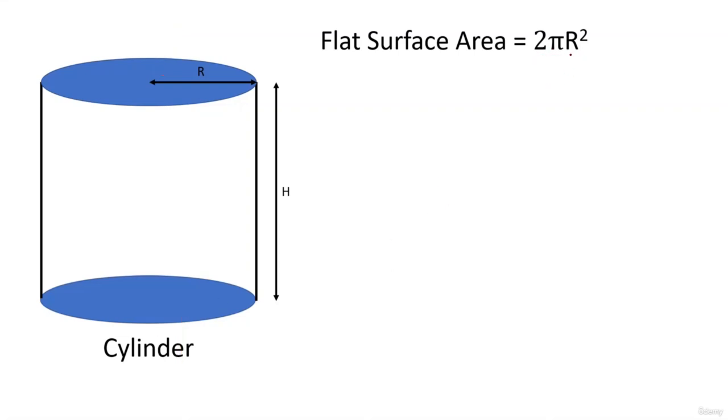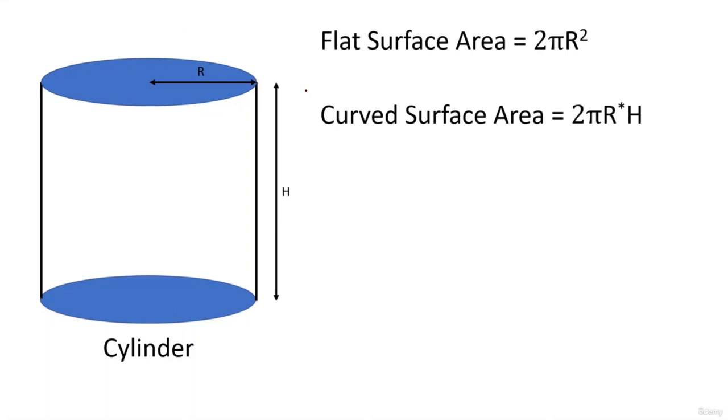Now if you observe carefully, the second thing is the curved surface area, guys. How do you generate the curved surface area? The curved surface area can be observed as this area here. You are starting with a circle, pulling it out by a distance of h. The distance generated is this, right? The curved surface area. How do you generate this? You take this 2 pi r circumference and multiply it by h, right? So for the curved surface area, the value will be 2 pi r h.